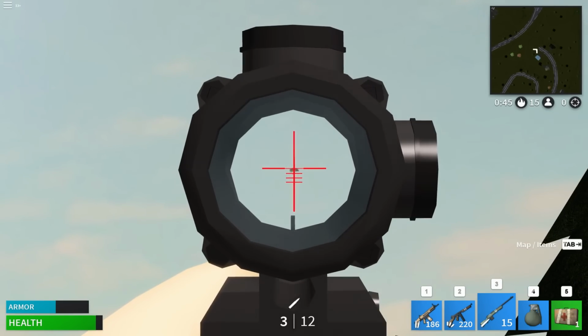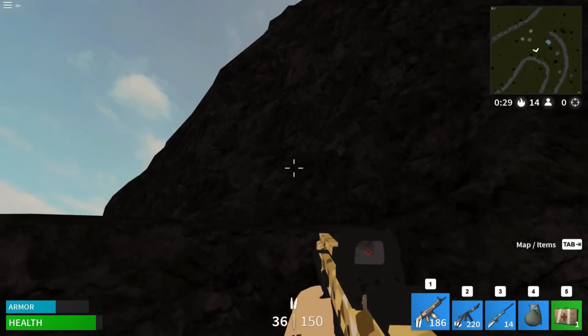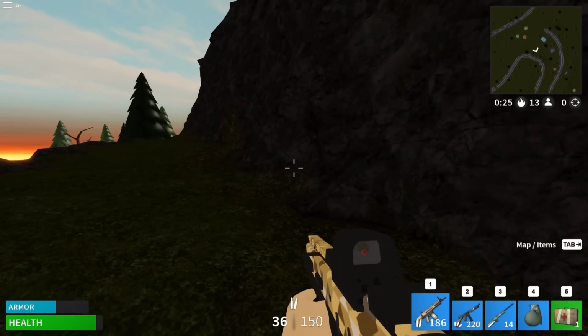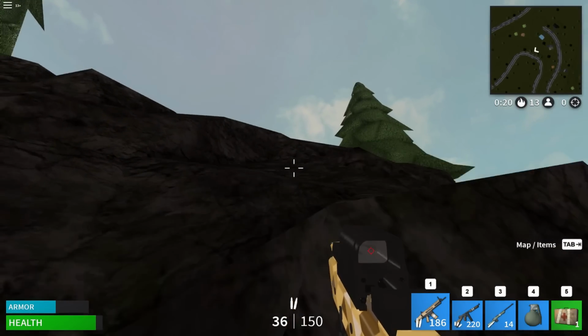Can I even snipe them over there? I don't think it's possible because they're moving too much. Alright, climbing is quite accessible in this game. I like that. You know? You can't climb too steep walls, but you can climb fairly steep ones like this, you know? Look at that. It's pretty good.